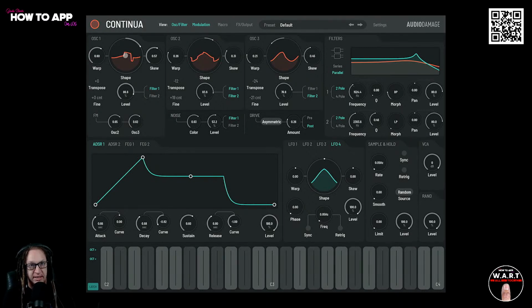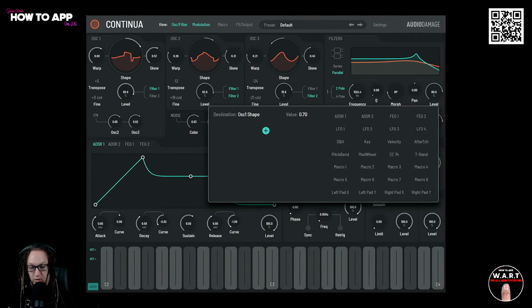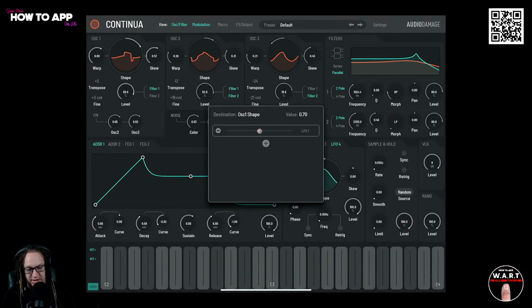If I double click on this here, I'm given this little destination. And if I hit the plus, I get all of these options that I want to send this to. So I want to send this to LFO1. Now it is sent to LFO1, and you need to turn it up a bit. Give it some. When I turn this up, if you look up here at this oscillator, you will see it move. This is what's going to happen when the LFO runs. It's going to do this and go back. You've got additive here, and you can do subtract as well. So you'll see backwards and forwards. We'll go this way for now.